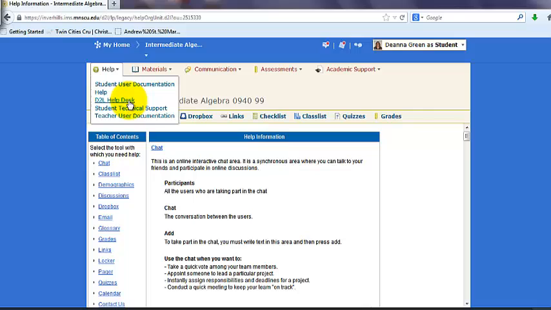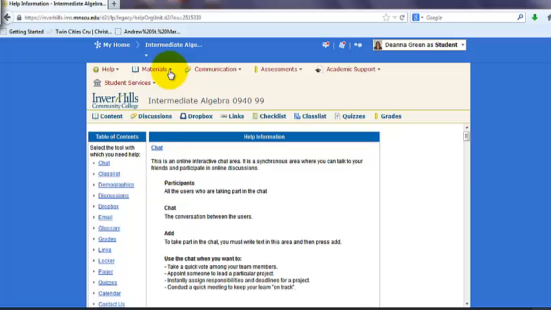And then D2L Help Desk, if you're having issues with D2L for some reason, you would click on this and have them help you with any technical issues that you're having about D2L. Also, student technical support. If you have some kind of technical issue that you need help with, you would click on that link and submit a ticket to them.